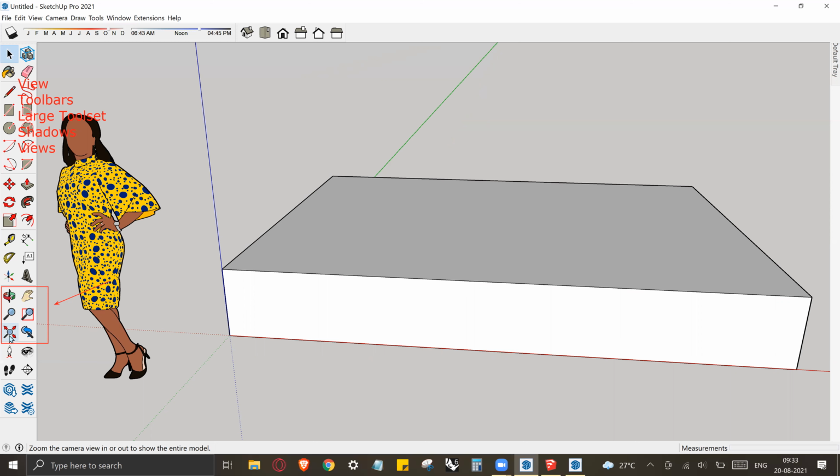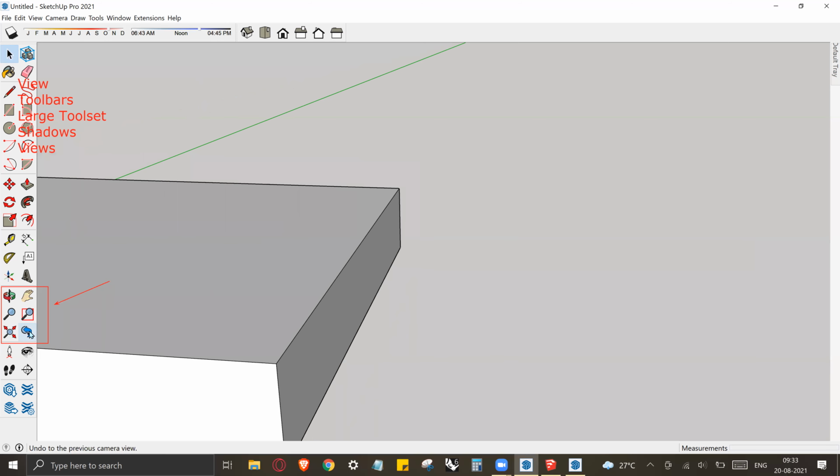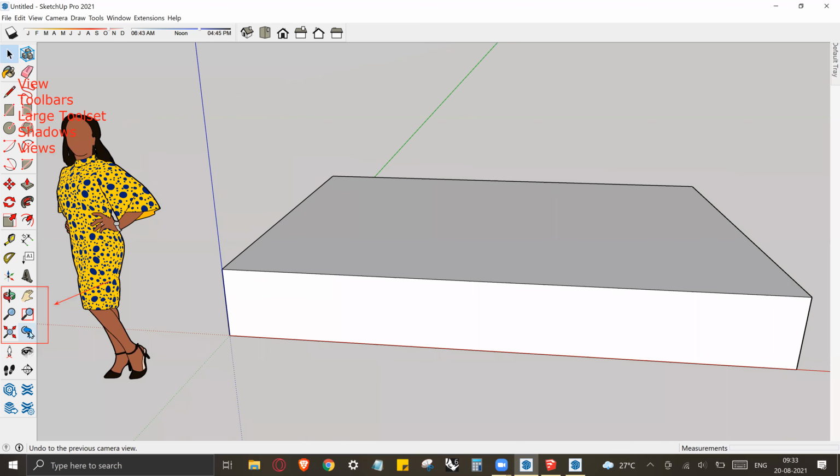The next tool that you see here is basically the previous zoom point. If there is one particular view that you wanted to go back to, instead of using the zoom window again, you can click this. And now you see it will keep going back to the previous point. If you keep clicking, it is going to keep going back to the previous zoom point, that is, the previous viewing point. All right. So this way, guys, you can use these tools to navigate inside your SketchUp.